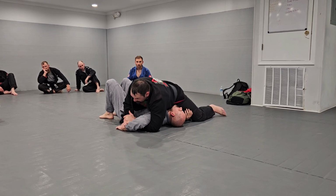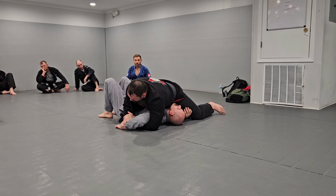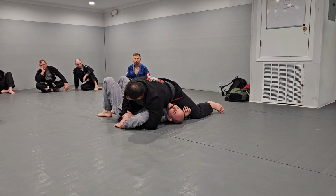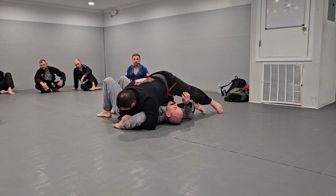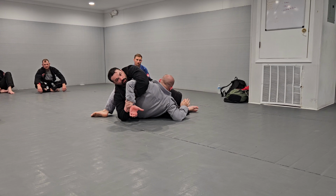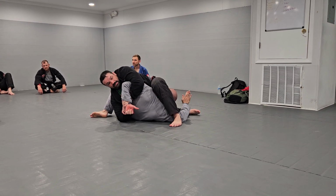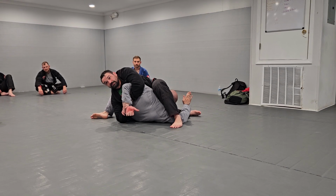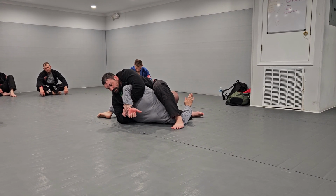Watch how I bring this. There's a lot of different ways you can finish this, right? I can probably show you 10 different variations. I'm going to show you the most secure way that you can probably do the most damage if needed. Okay? So I'm going to bring my elbow down, switching my hip here, and now I'm going to step over. Okay? And I squeeze my thighs together. So his hips are blocked in both directions, and his upper torso is blocked in both directions. Okay? Still got this good grip.